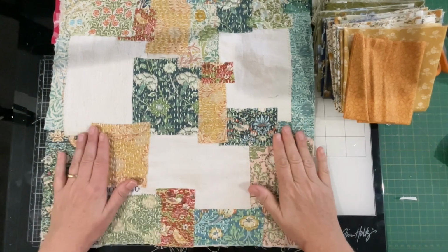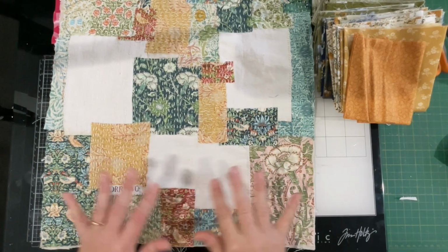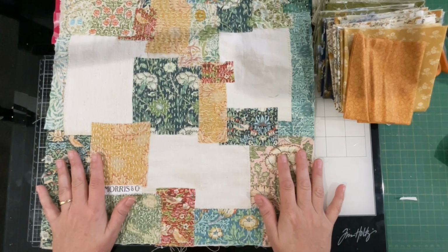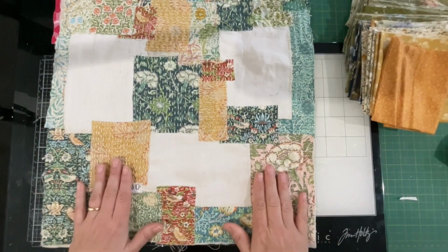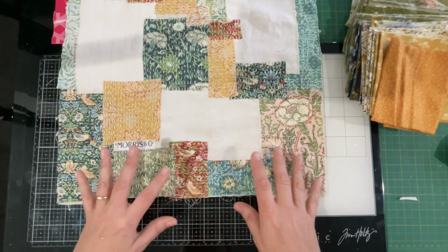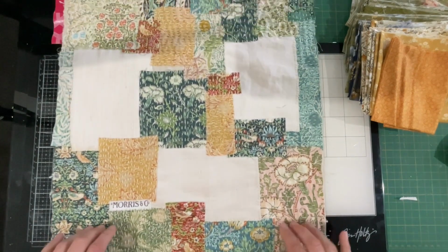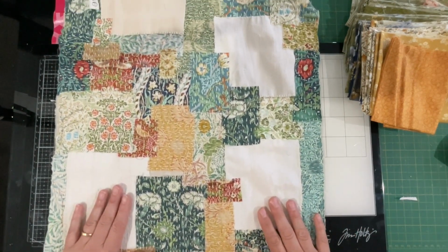William Morris. Okay, I have finished my background. It has been completely canvas stitched down. It took forever, but it was so much fun. I really enjoyed just working my way around the patches. Yeah, mindful sewing at its best. It was just so good.